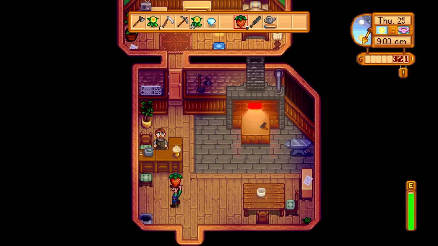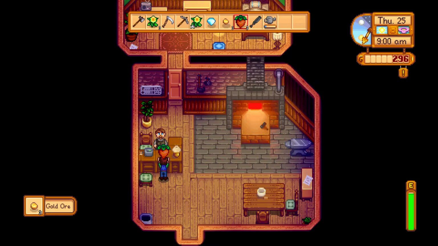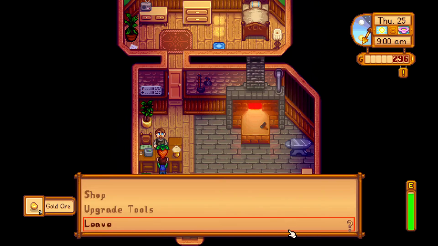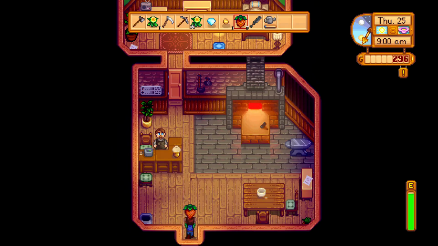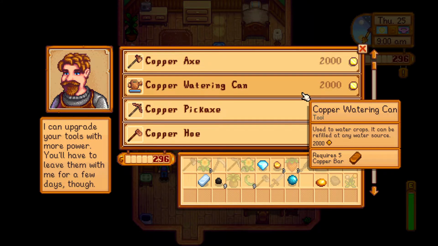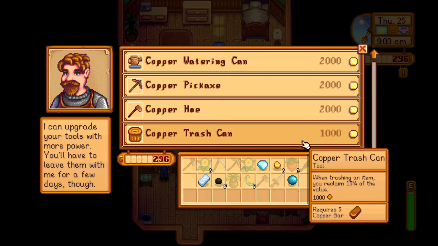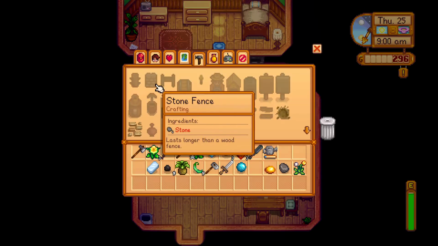Hello, Clint. Alright, let's process the geode. Please be something good if I get clay. Ooh, gold! Clint, you just saved us. Alright, so that means... what we need to do. Upgrade tools. Ooh, 2,000. That's actually not that bad. I thought it was a lot more. Copper trash can. Wouldn't that just weigh you down?